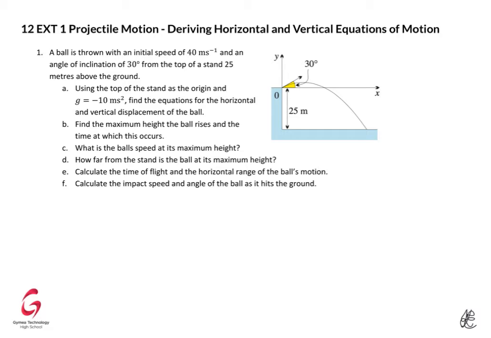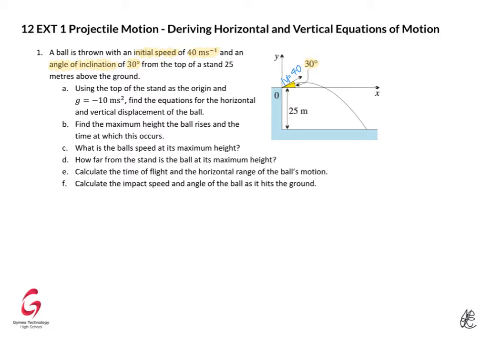Okay, so reading question 1, we have a ball that's thrown with an initial speed. So it's giving us our initial velocity of 40 meters per second. That information is currently not on the diagram, so we can go and write that we know that the initial speed v is 40. We are told this time that it's thrown with an angle of inclination, or the angle of projection, of 30 degrees, and that is on our diagram for us.